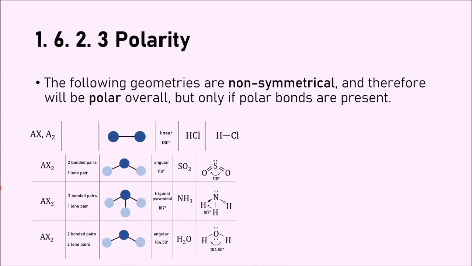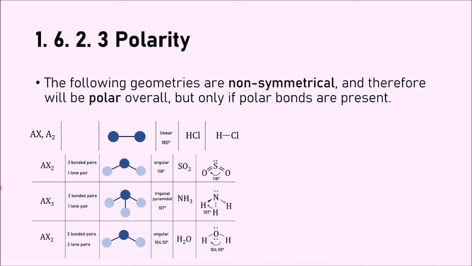And then the rest are pretty much the ones that have lone pairs. Remember that lone pairs reduce the bond angle, so we're going to have a non-symmetrical shape. The ligands will be pushed away from the lone pairs. So even in 3D, we're not going to have symmetry. That means there is no way that the dipoles can cancel, so the molecule will be polar overall.